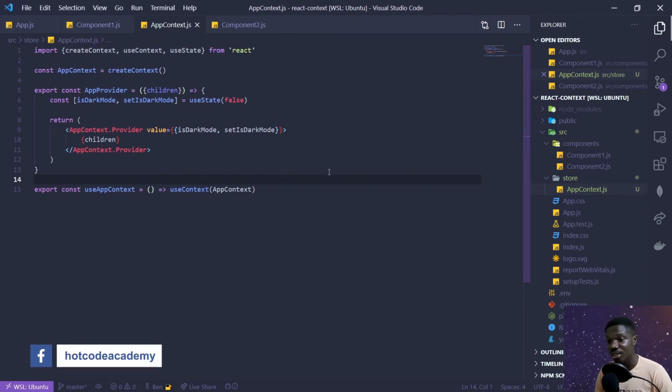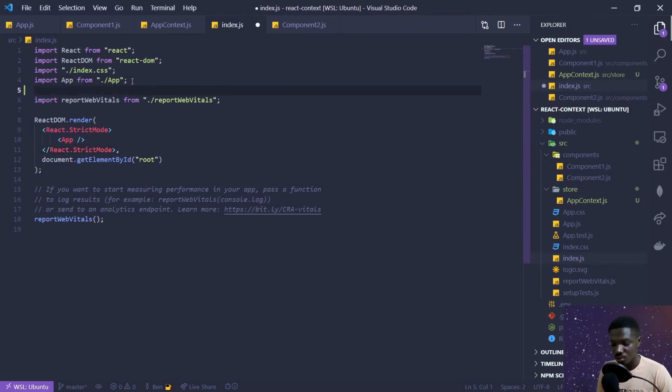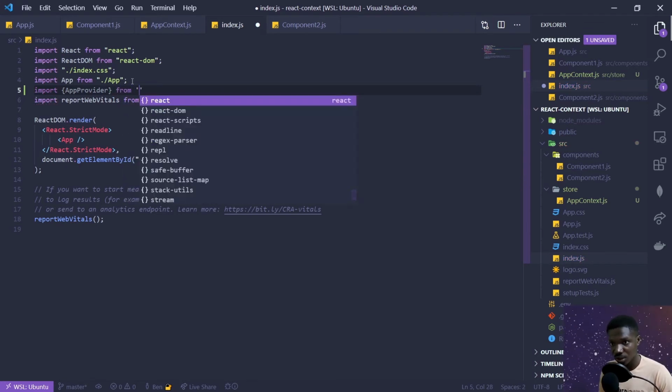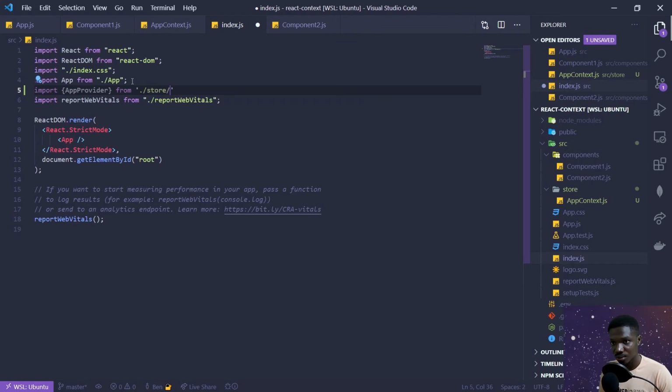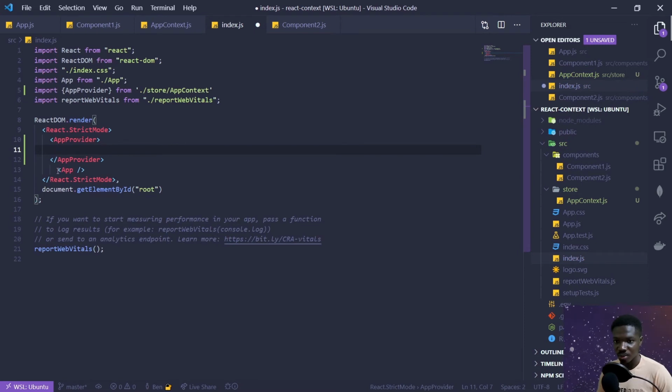The next thing is to hook it up to our application, and we do that in our index.js, and we need to import our app provider from the store, and then we wrap the app components with the app provider.